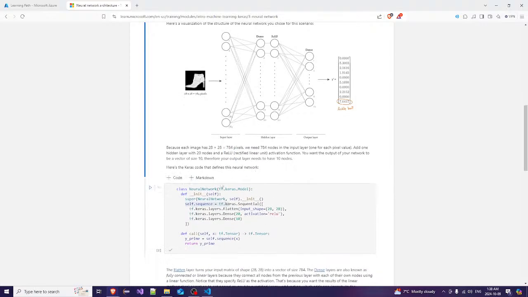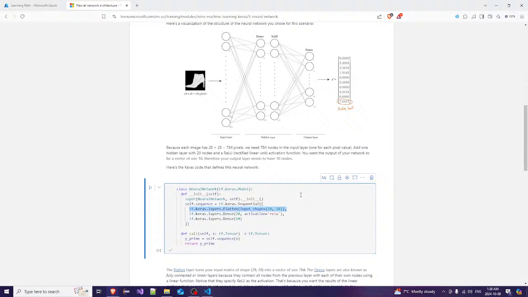rectified linear unit. But basically what it did is layer Flatten. We're telling it that we have an input shape of 28 by 28, and it's going to give 784 input nodes. Well, an input layer of 784 nodes, sorry. And then we're telling it to densify it. I'm guessing this is just predefined stuff in the Keras library that is a rectified linear unit. It's just a mathematical thing.